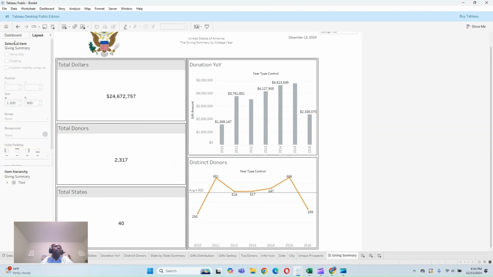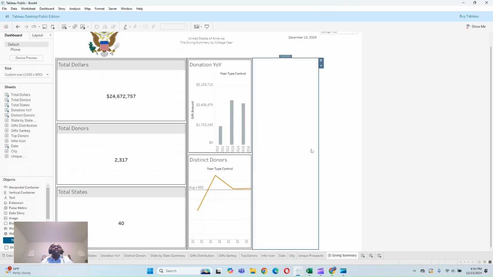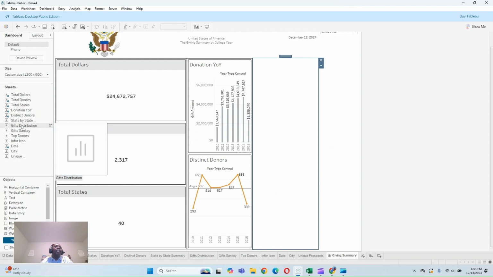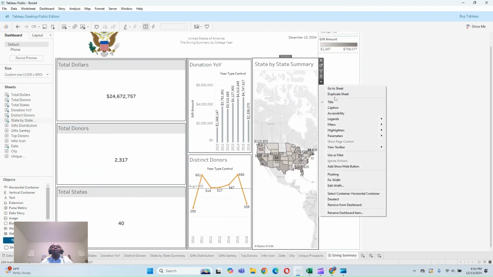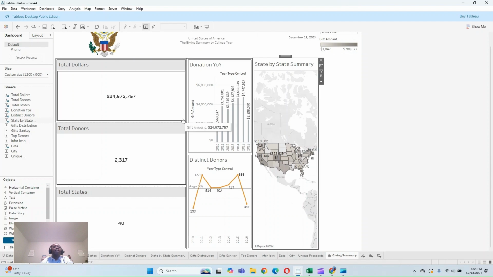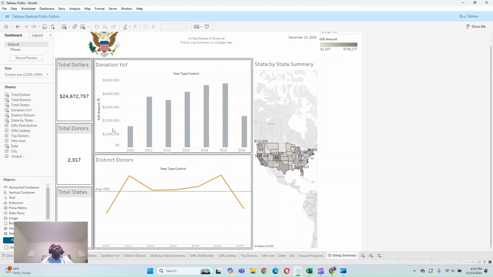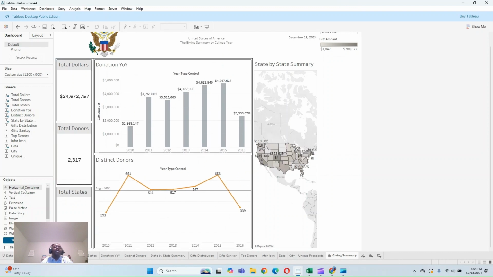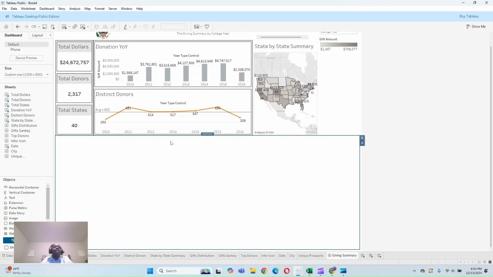And I am going to drag another container and put it to the right. And I'm going to put the map in there. And I'm going to do perfect. So now it's all about resizing, make sure it's looking nice. And while it is on there, I'm going to drag another container, put on the bottom part of the right here. Perfect. Then my Sankey, I'm going to drop it in there.